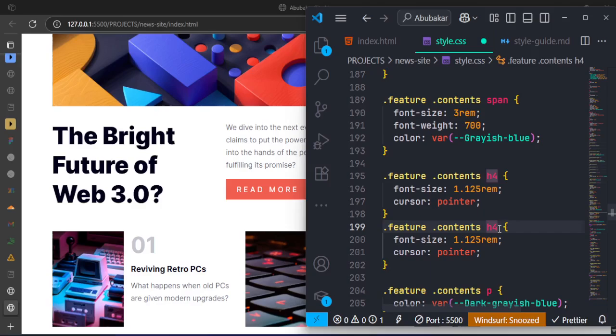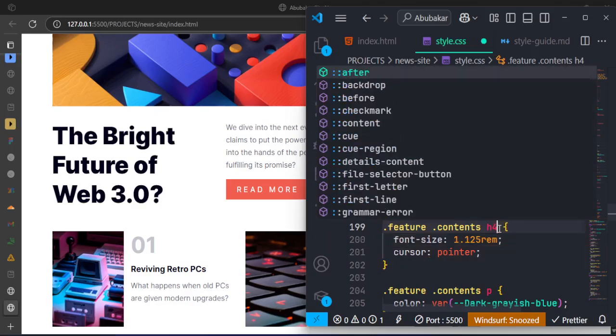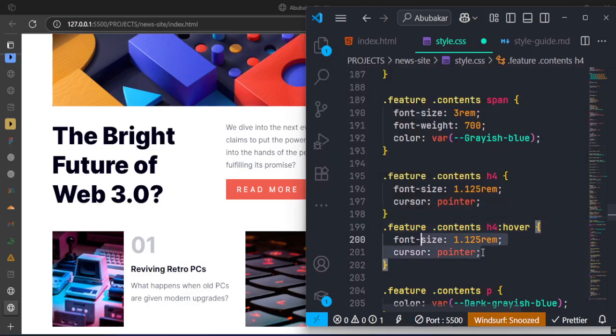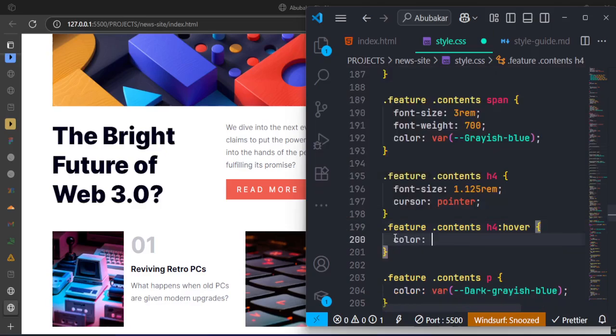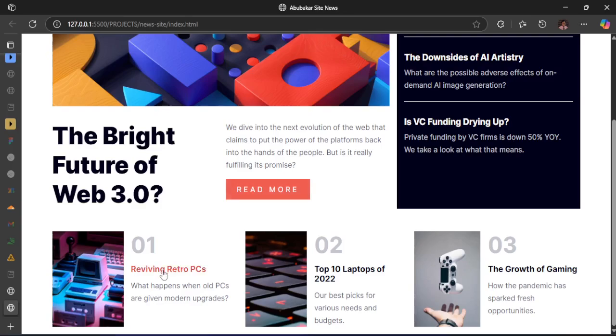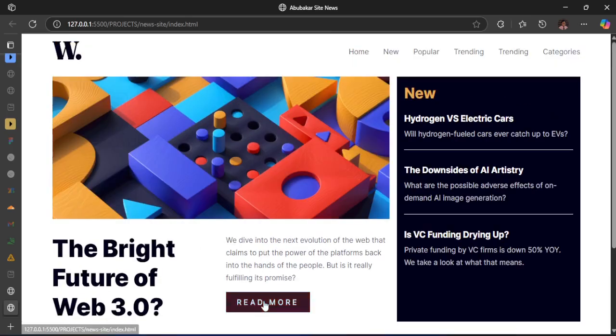So H4, anytime it is hovered over, what do we want to do? We just want to change the color to soft red. So save, but it's not linked. Normally it's supposed to be linked, but we just style it so that it looks like the design, because the design said once you come here, the color is supposed to change like this. But you are telling the user that it is a link, so if they click from now to tomorrow, nothing will happen. But we can actually convert it to a link later on in case you need it, just like this one that is linked.